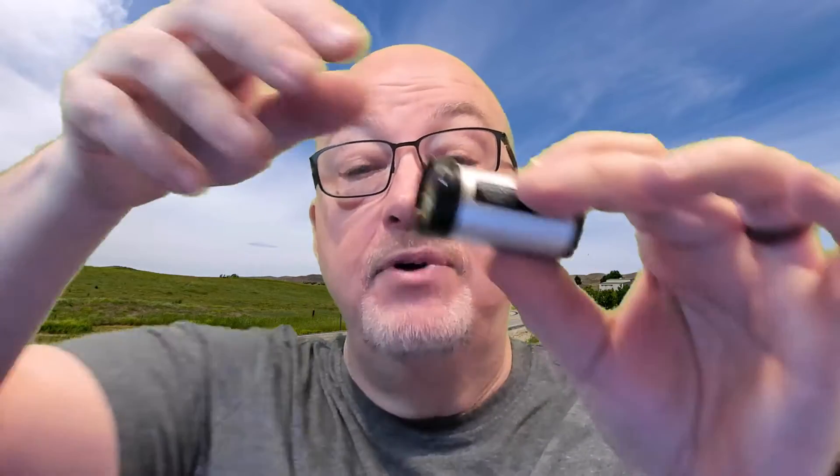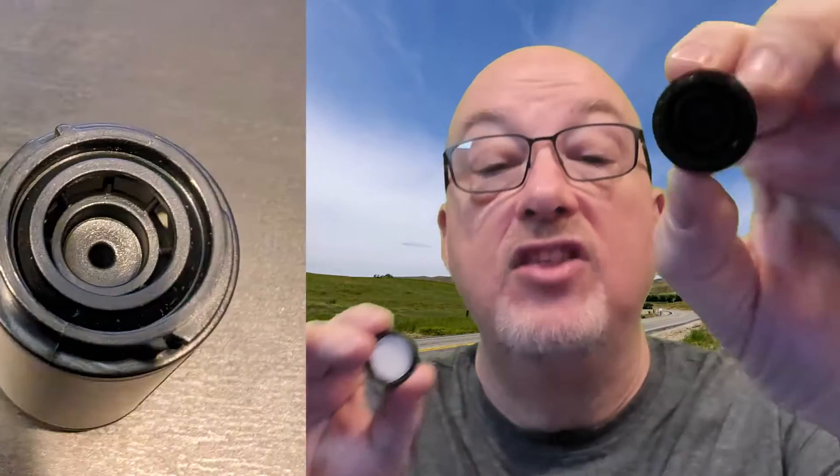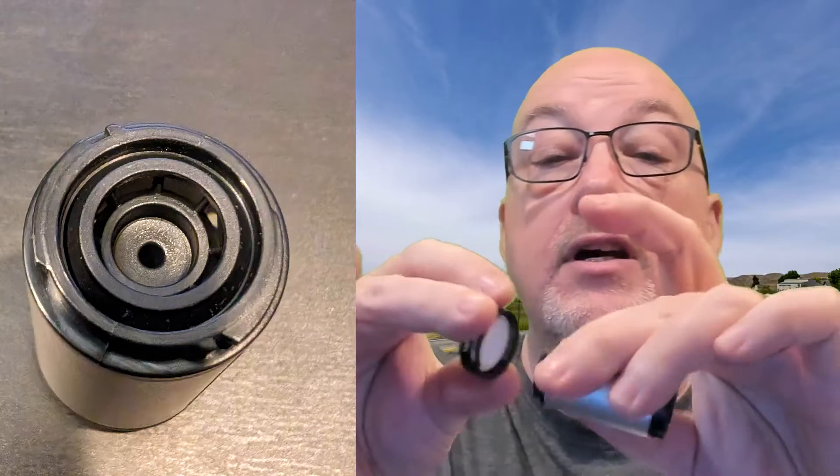On one side I have a cap, and I can actually remove the cap. The cap is its own calibration device. And then this is a color sensor right here. I can plug the cap here so it doesn't get damaged. Specifically, it's a colorimeter. Colorimeter means it's measuring red, green, and blue values, and it can return my color values in LAB color. That's going to be really important as we go through this.